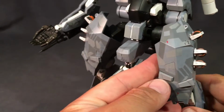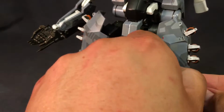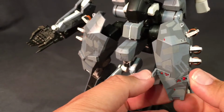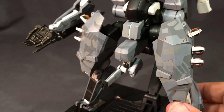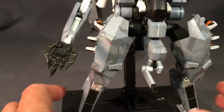Also on his thighs are two grenade hatches, or missile hatches, that open up. So pretty neat. There is a metal pin that goes through the end here. I think it's just there for detail. They're not functional as best I can tell, but it's a nice bit of detail. There's lots of good detail throughout this figure.